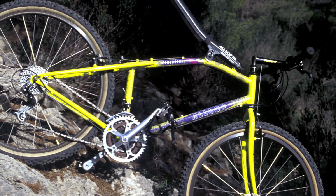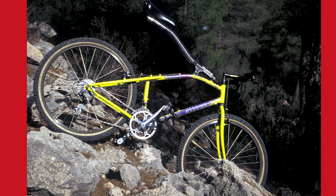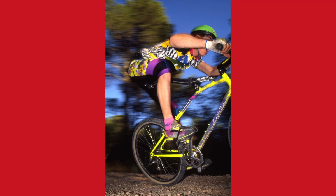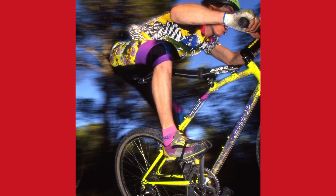Just as the Gervin flex stem was supposed to provide damping for your hands with a small flex in the stem, this is what they aim to do with the top tube and seat post, if you like, providing a little bit of flex and therefore a softer ride on your bottom. There was a long beam mounted to the top tube to give the saddle a bit of damping. I guess somewhat okay if you're sat down pedaling, if you don't mind your effective saddle height moving around all the time, but totally useless when you're stood up.